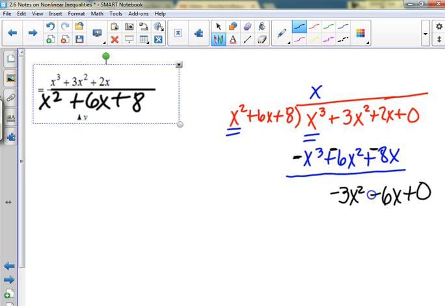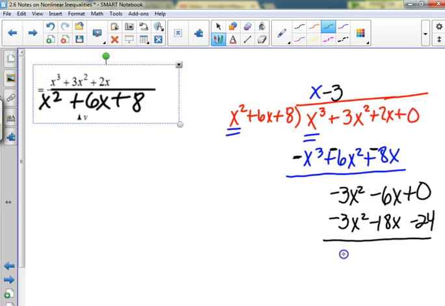Did someone else get that? Okay. What do we need to multiply x squared by to become this? Just a -3. So we get -3x squared minus 18x when I'm distributing here, and minus 24. Okay. We actually get to throw away a remainder, so we could probably stop, but just because we don't on the quiz, I'm going to keep going. If we're changing signs and adding, we get 12x plus 24. Did someone else get that?